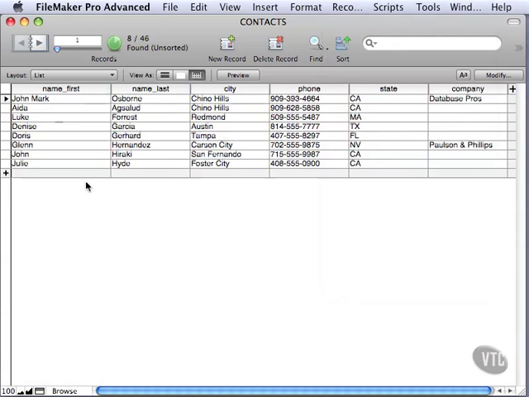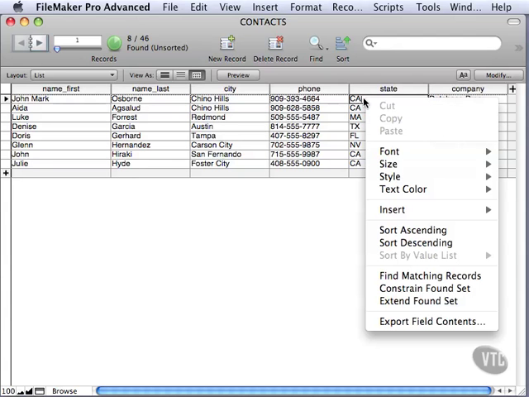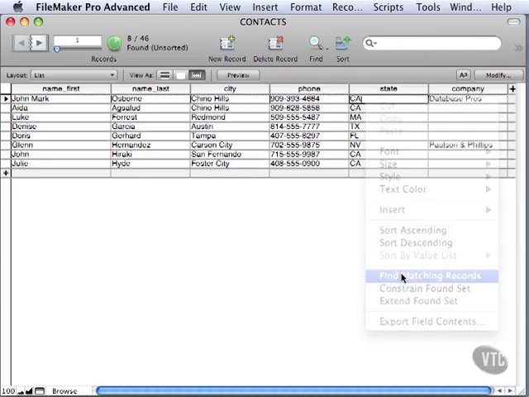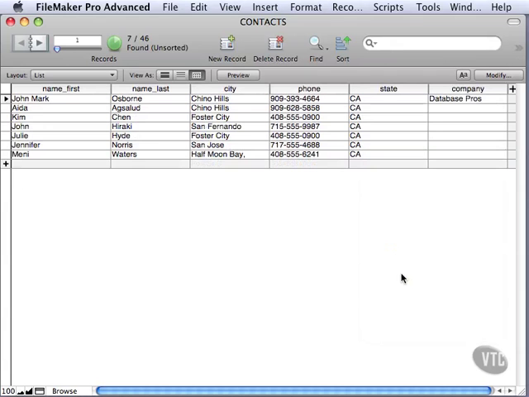So if we're on this found set right now, we're going to show you how to work with finding similar records. If I come over here to the state field or any of these fields I want to, go to a particular record, and this one happens to have California on it, and either control click on the Macintosh or right click on Windows, you'll see we have find matching records. And you see when we do that, it finds all the people who match that particular state. It just searches through all the records and finds. So it's a quick way of finding anybody who's the same, and without going into find mode, typing CA, just, oh, there's a record I want, control click or right click, and you're set to go.